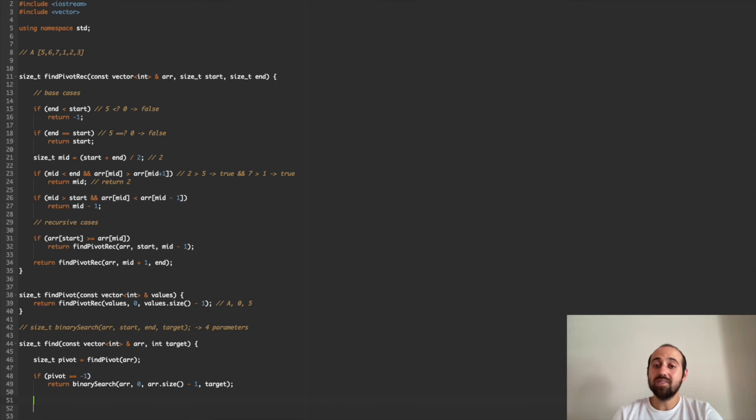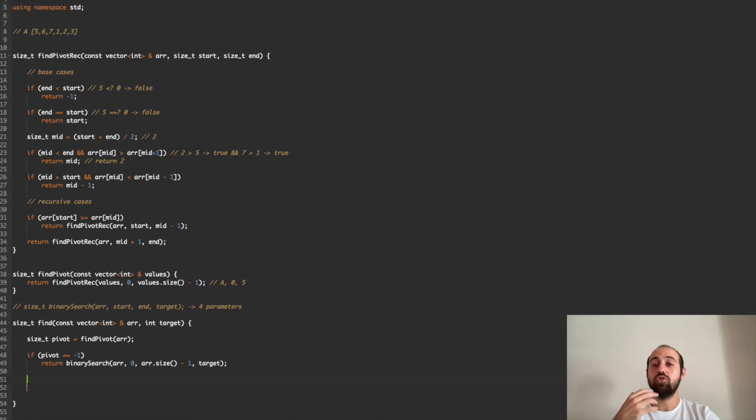Now, if we found this pivot, we need to know where should we search, on the left or on the right side. Before searching and taking that case into consideration, we can compare, obviously, if the position of this pivot corresponds to the target value. So we do if array of pivot equal to target, we return the pivot.